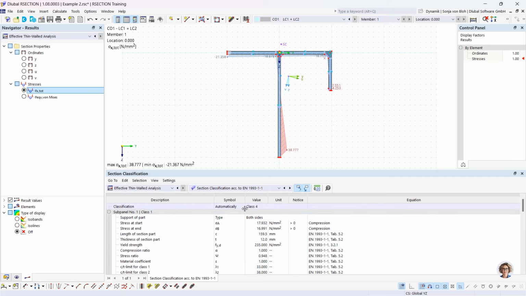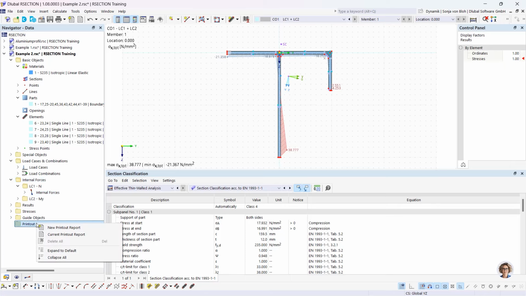I want to create the documentation now, and the documentation is done in the printout report. And for this I go to the navigator data again, and here I create then the new printout report.